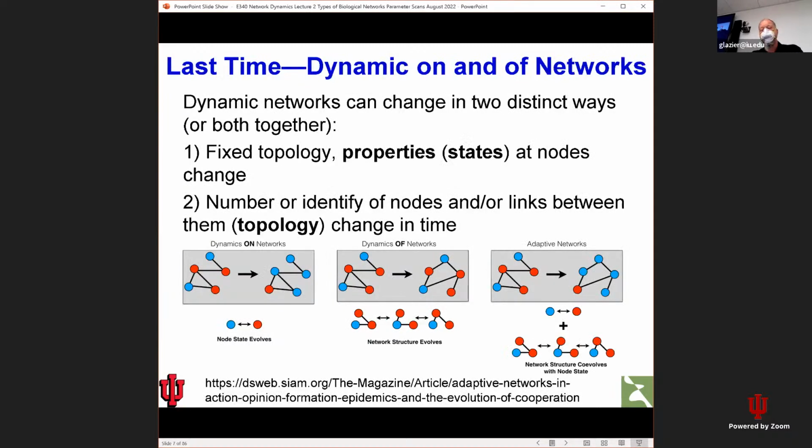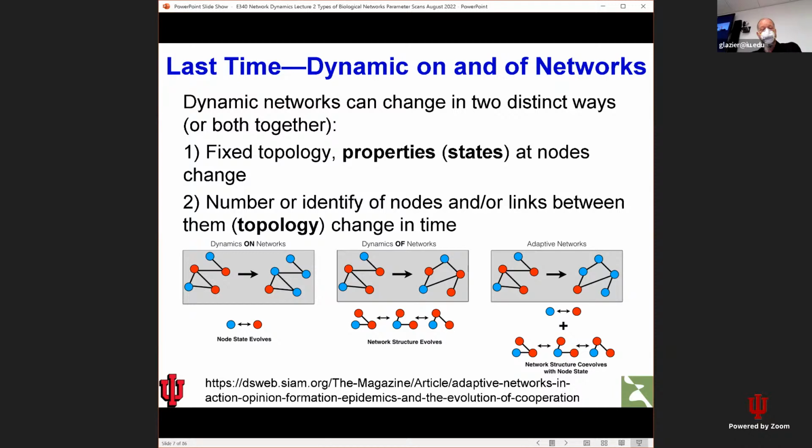And we also talked a little bit about the difference between dynamics of networks and dynamics on networks, and the fact that there's a certain arbitrariness to that distinction. In this class, we will typically be working on dynamics on networks. That tends to be a little bit frustrating, for example, when people want to do evolutionary theory. Because when you do evolutionary theory, you have a lot of serendipity. Things start interacting that didn't interact before, and that means you're creating links in a network that weren't there before. And so that gets you in the domain of dynamics of networks.